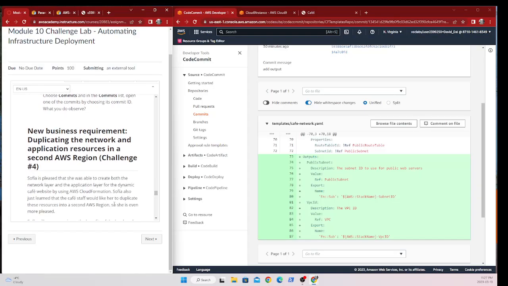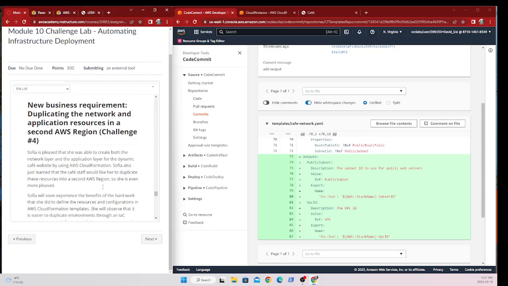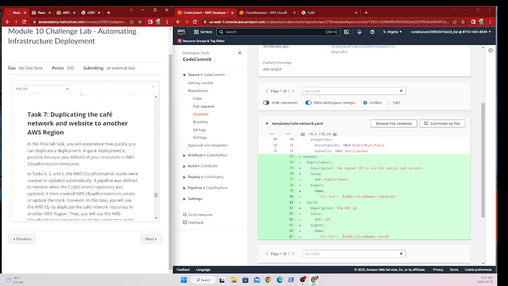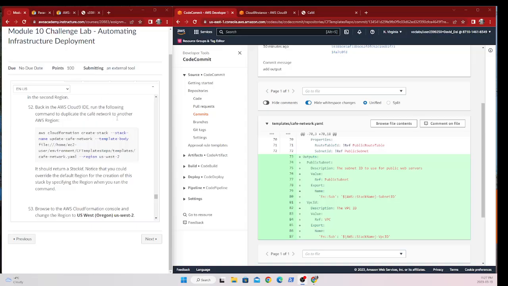So now we are going to duplicate the infrastructure in a second region by leveraging the same CloudFormation templates. First, we are going to run this command to create a stack in US West 2.